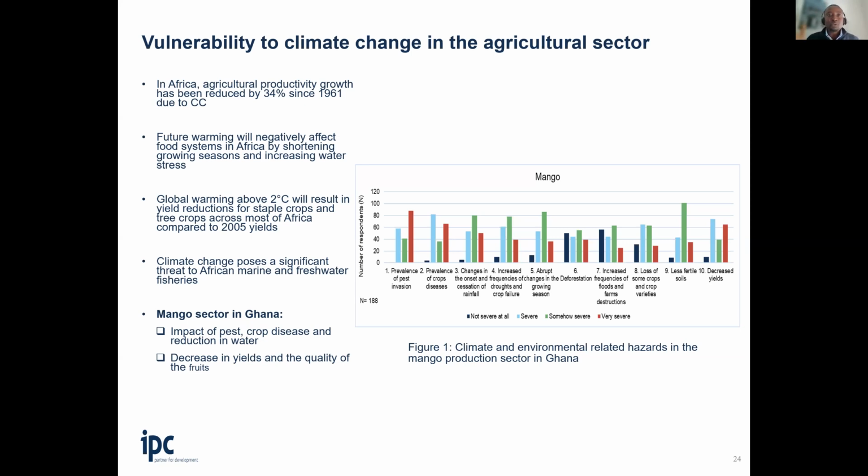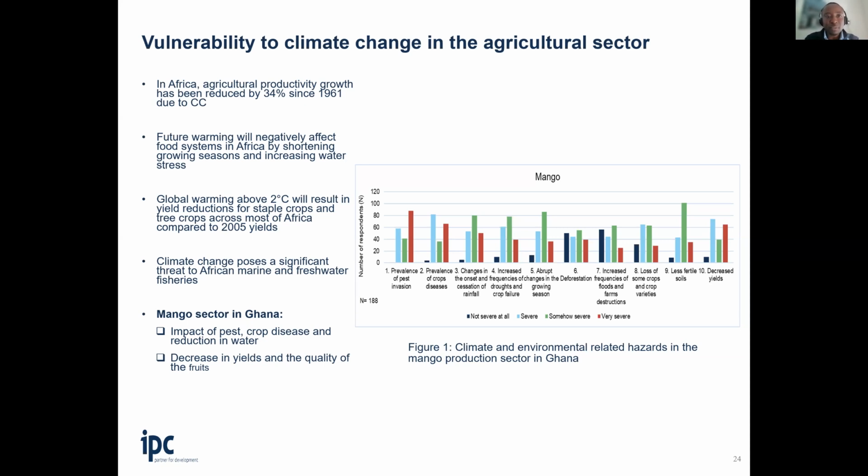When you look at the projections for the coming years with global warming, Africa is also expected to see a reduction in the growing season, but also an increase in water stress and water scarcity within the continent. For banks working in this context of Africa, mainly with smallholder farmers, climate risk is becoming a growing challenge to be addressed. So taking measures and addressing the vulnerability of the borrowers or smallholder farmers is becoming very key for them.